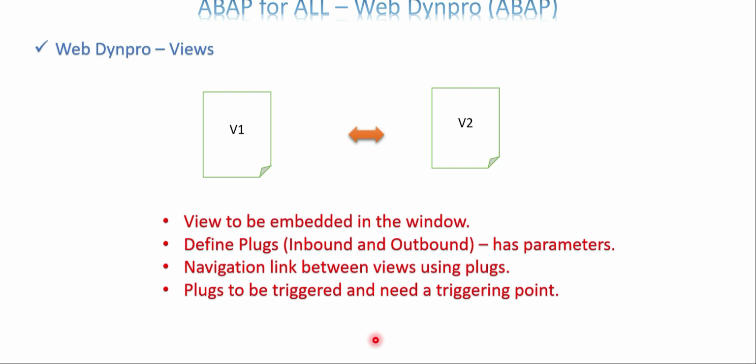So whenever you want to communicate, make sure your view has plugs. Even the plugs have to be available at window level, that we'll see quite later. And the navigation link has to be done between these two plugs. So now everything is ready. We need a triggering point. So normally the triggering point is always a button click or an event, or an option button click, right? So that is going to trigger your outbound plug. So the outbound plug is always in the triggering area. So if you want to communicate, you have to trigger your outbound plug only. Okay, so we need to make sure from which action I have to trigger my outbound plug, from view 1 or view 2, depends.